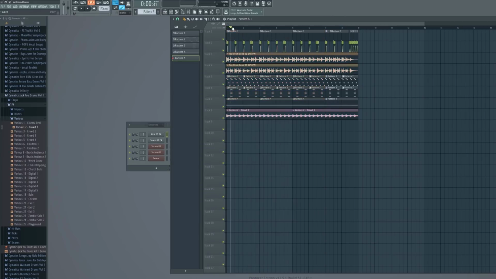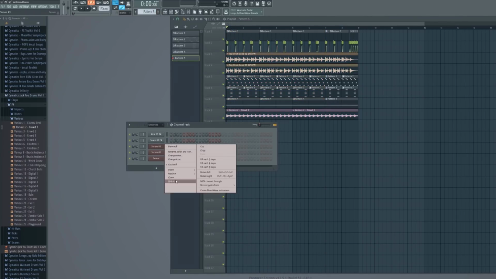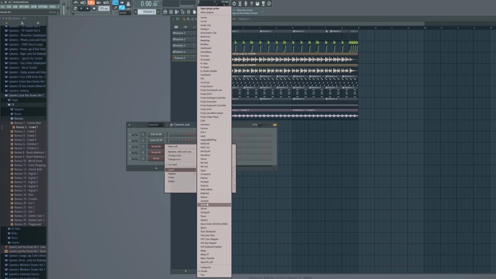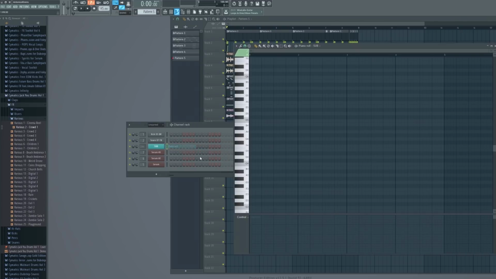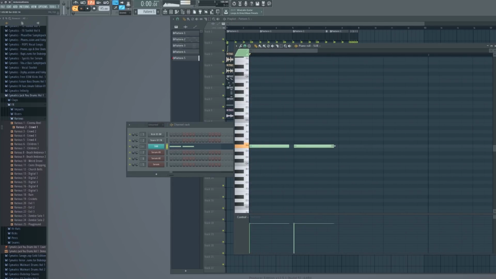So we're going to start with the A part, and the first thing we want to do is add a separate sub. So I'm going to add a Serum. And before I do anything, actually, I'm just going to rename it to sub and give it a different color so I know what it really is. And I'm just going to go ahead and imagine a sort of drop arrangement. This a bit longer.